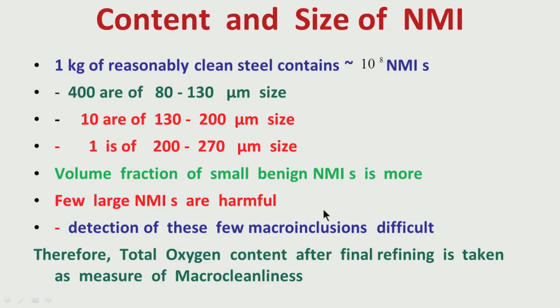So, I have talked about the defined types of inclusions, about the minor inclusions which are formed during the metallurgical processes, and the large inclusions or exogenous entrapments which come from slag during the steel making stage getting entrapped, or from refractory erosion products or deoxidation. So we have to be careful about the exogenous entrapments in steel, because these exogenous entrapments lead to large NMIs which are really harmful.